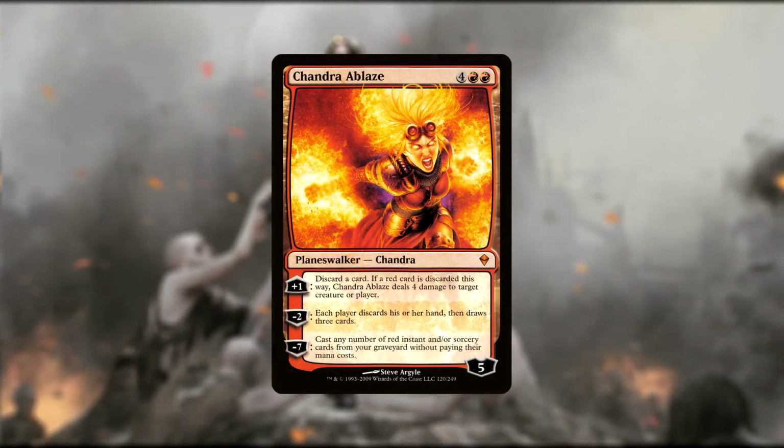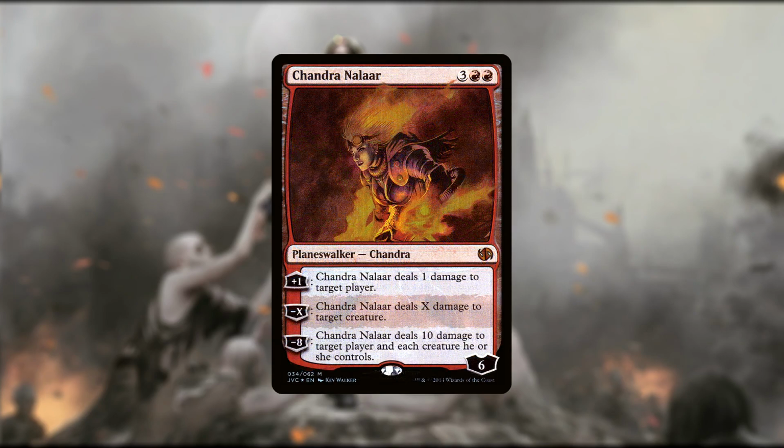Chandra Ablaze is 4 red for 5 loyalty and lets us either discard a red card to hit something for 4, make everyone discard their hand and draw 3, or ultimate to cast any number of red or instant sorcery cards from our grave without paying their mana costs. Chandra Nalaar is 3 red for 6 loyalty and can either ping a player for 1, deal X damage to any creature, or ultimate to deal 10 damage to a player and all creatures they control.